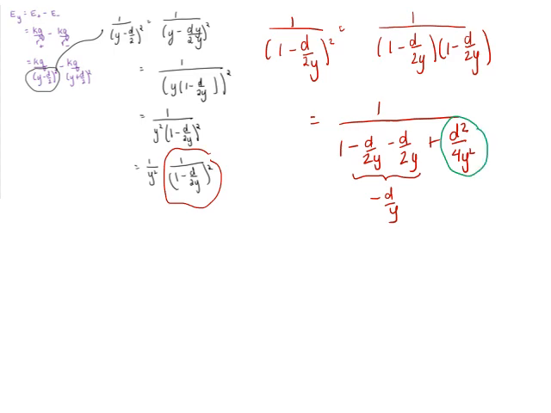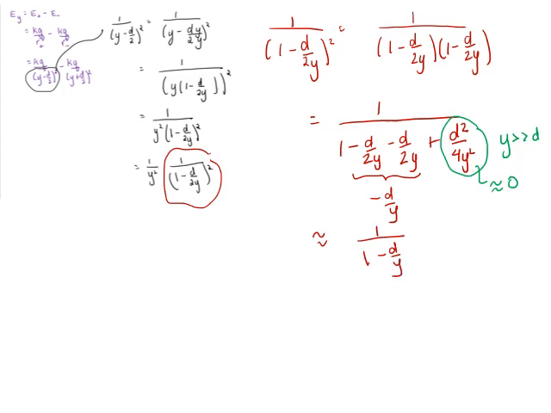Our starting premise is that our distance between the two charges is very small. That means that y is a lot bigger than d. That means that d squared over 4y squared, d is really tiny, and when you square it, it gets even smaller. Y is pretty big, so we've got a tiny numerator divided by a big denominator. This whole term is about equal to 0. So then our expression is approximately equal to 1 over 1 minus d over y.